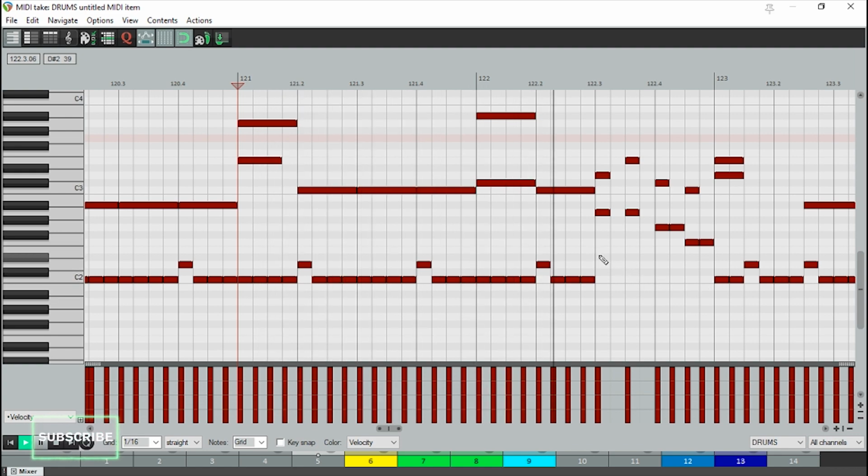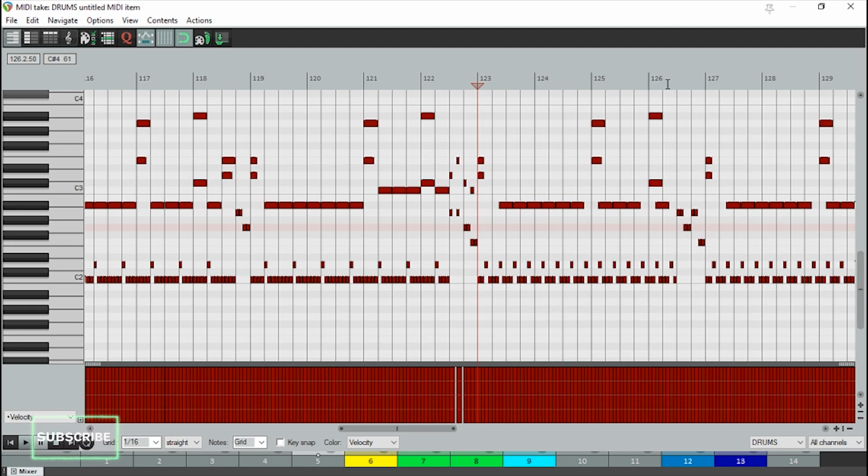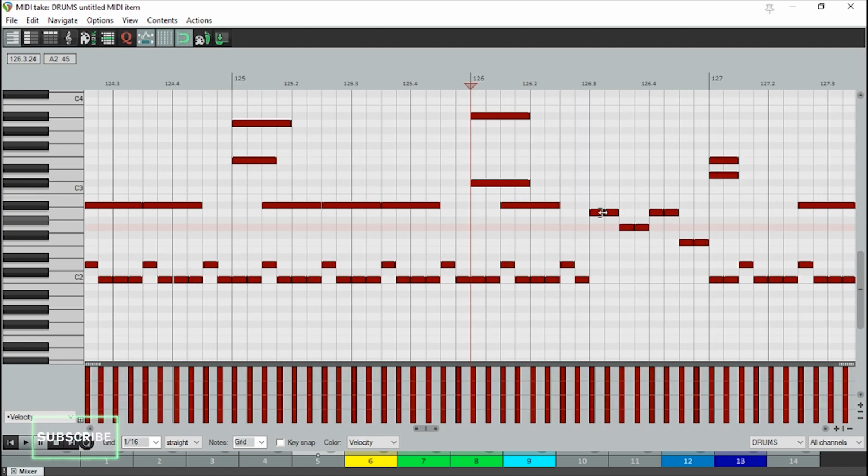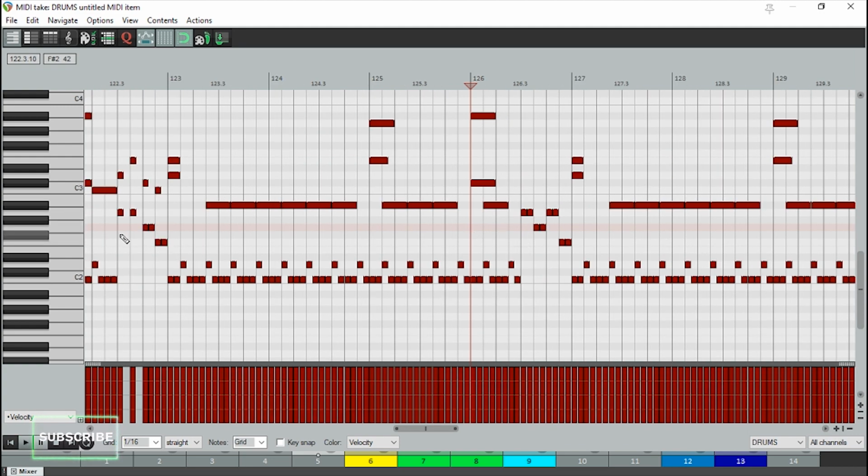Another thing, you can see it from bar 122 and 126. Now, what I like to do, the fill-ins to the other beats are different. I usually make the first a little less complicated than the second. Why? Because the second will bring you to another kind of section of the song.